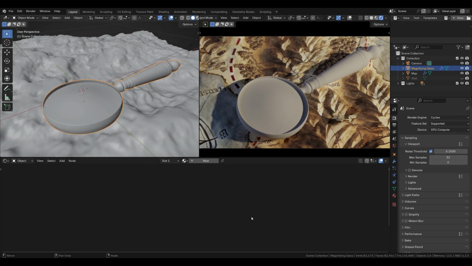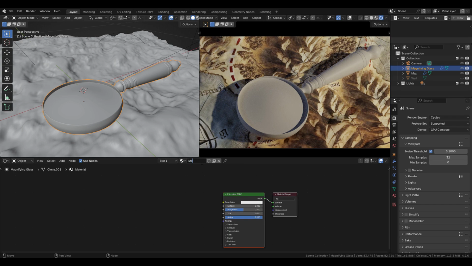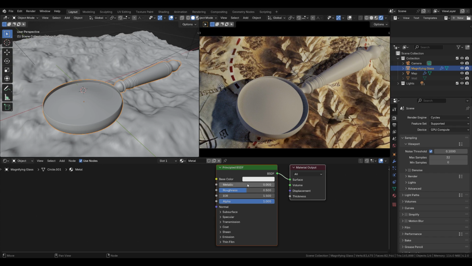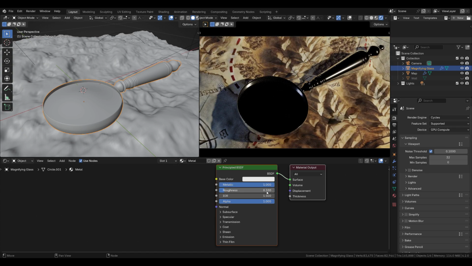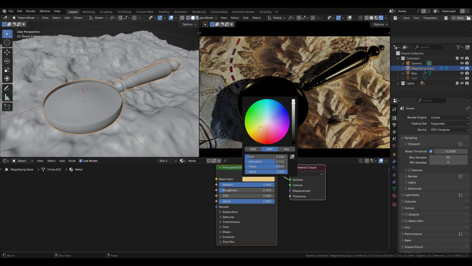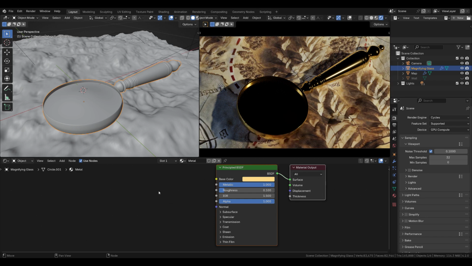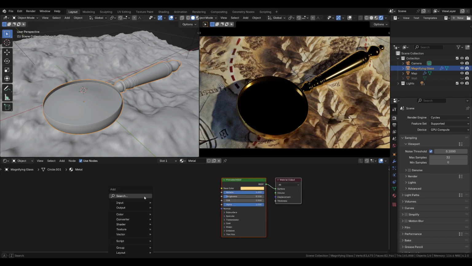So let's start with the metallic texture. Selecting the object and adding a new material and call it metal. Metallic all the way up and changing the roughness to 0.1 for now. For the color I want to make it kind of golden, so I'm gonna use a yellow-orange color. So I'll set the hue to 0.1, saturation to 0.75 and value all the way up. The only thing I want to play with for this texture is the roughness.